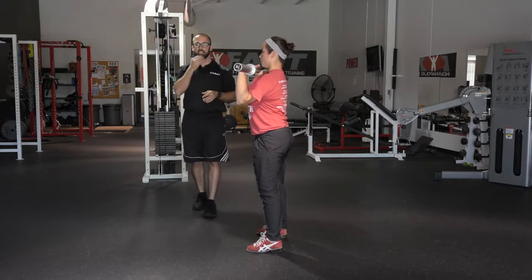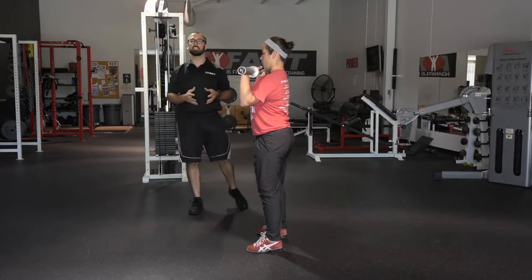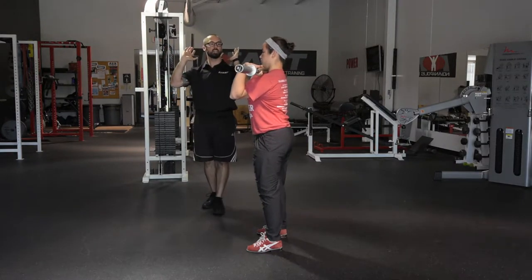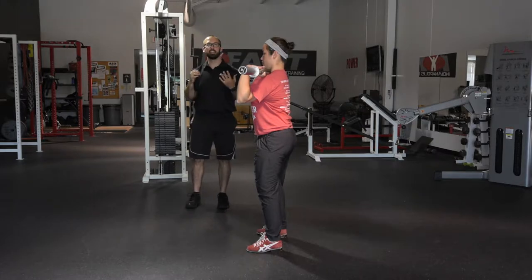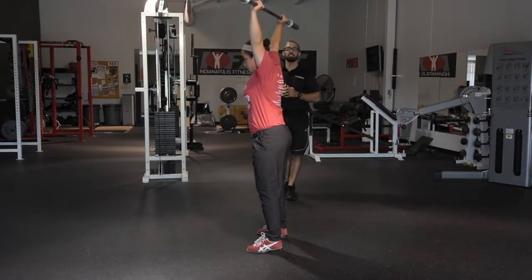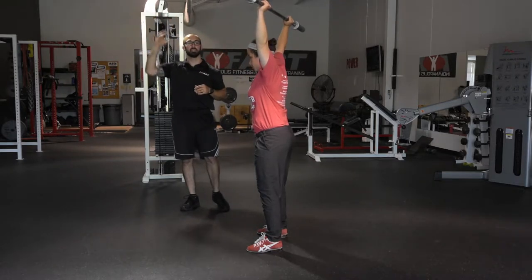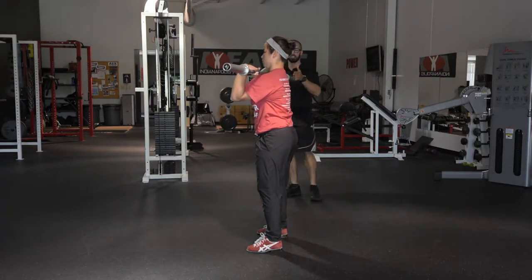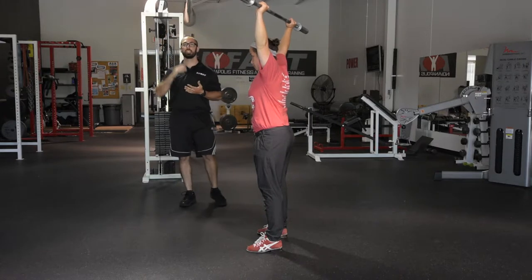Christy's got the foot spacing down for the split jerk. I want to get her a little familiar with the barbell before we start splitting the feet — taking out one of the things that could go wrong and getting her used to the timing of when she's going to have to catch it. From here she's got elbows high just like in our front squat, maybe a little more hold on the bar. She's going to squat down that little bit, then really use the legs to give the bar momentum and meet the bar overhead. That top position should be the same as what we talked about in the snatch — she gets into what's called the slot, and I shouldn't be able to see most of her ear from the side. Really driving the bar overhead with the legs rather than muscling it with the arms.